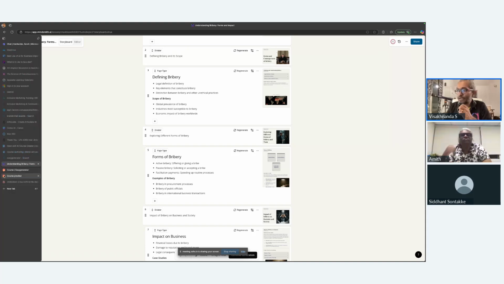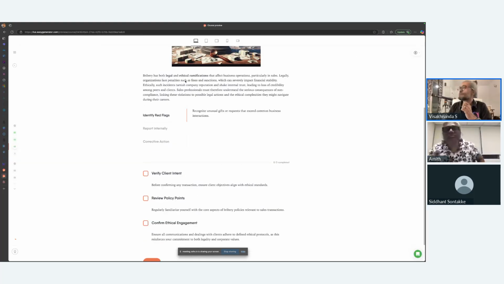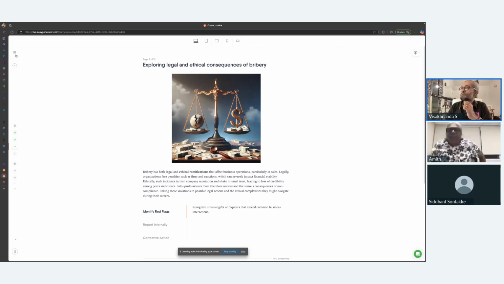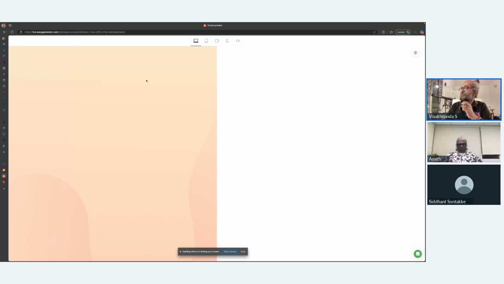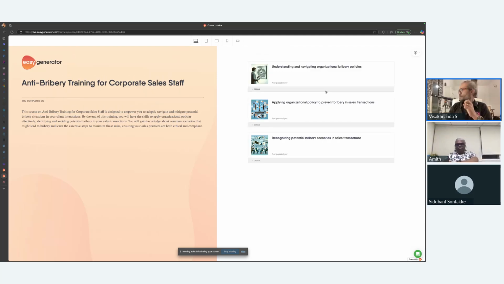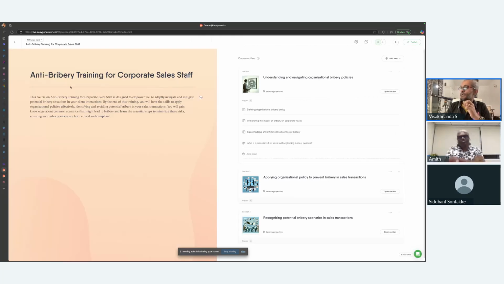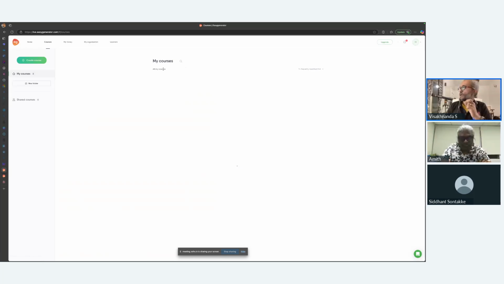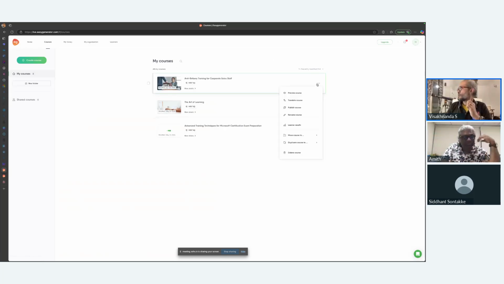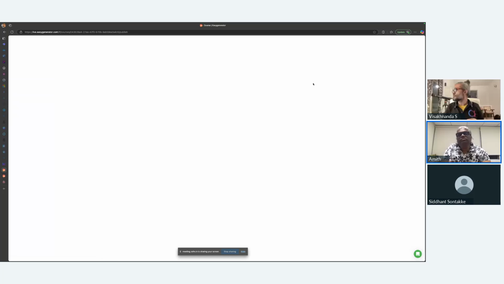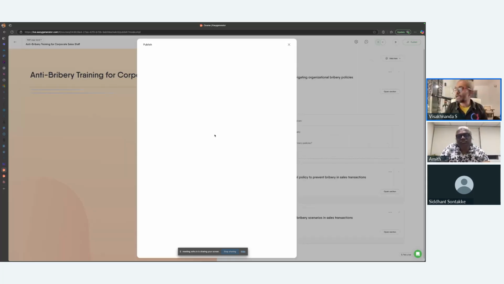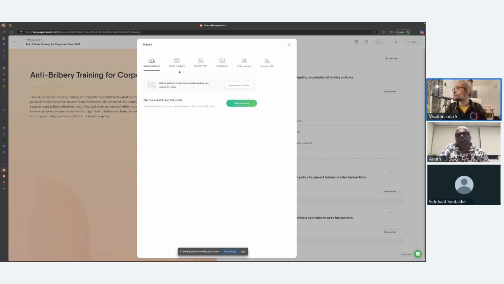Similarly, for EC generator, if I were to stop the, let me just stop. Yeah. So here, if I go and I click on export, I would be able to get an option to either download this as a PDF, or I can share a direct link, so share a private link.